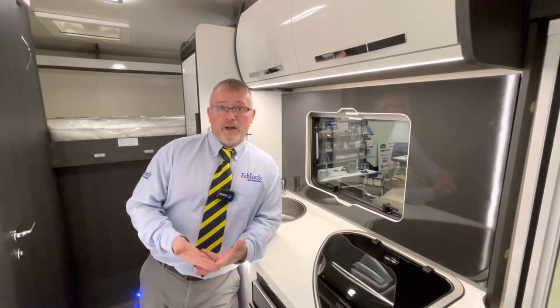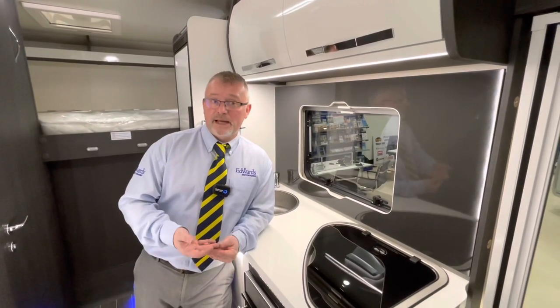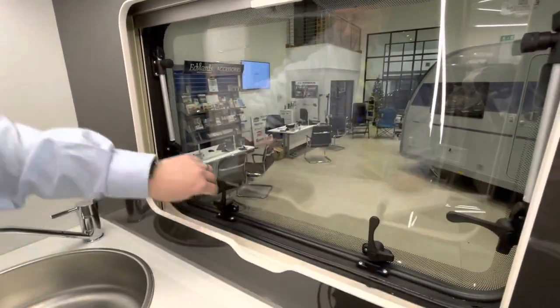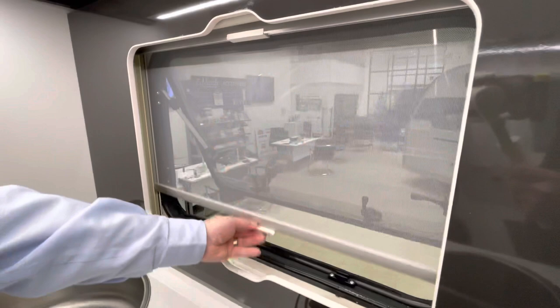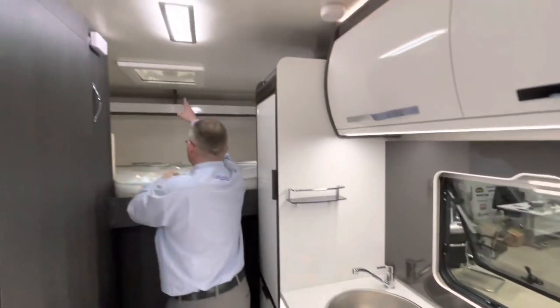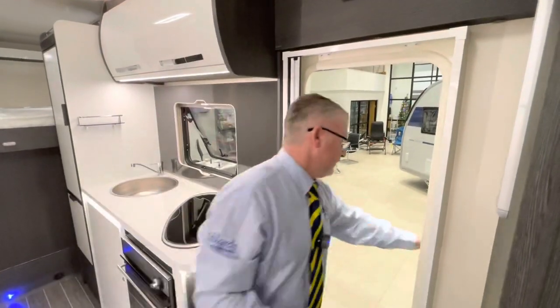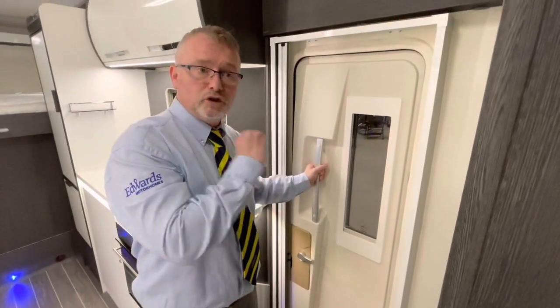Now windows, blinds, fly screens, and skylights. Very important: when travelling, skylights and windows must be closed — they're double glazed but plastic, and if they catch the wind they'll be gone. You've got buttons to press in and release, then push open and tighten up when in the right position. Pull down from here for your fly screens, and from here for your blinds. This works the same on your skylights as well. There is also a fly screen on the habitation door, which is great for stopping insects, but you must be careful because there's a pin at the bottom — if the door catches the wind and comes back you can damage your fly screen, so be very careful.